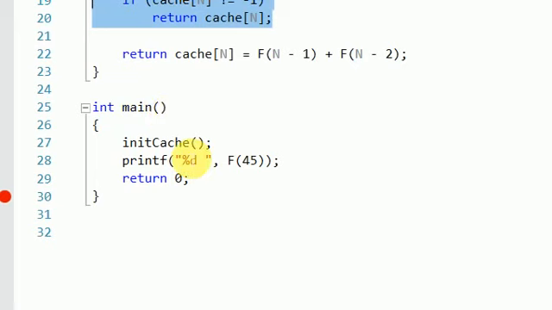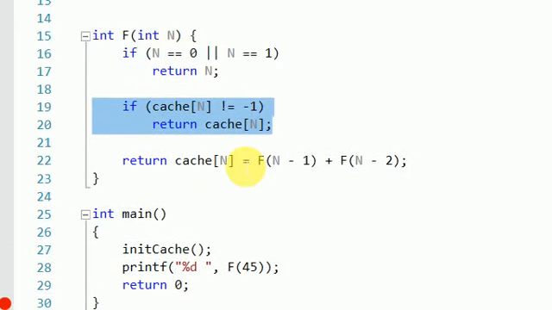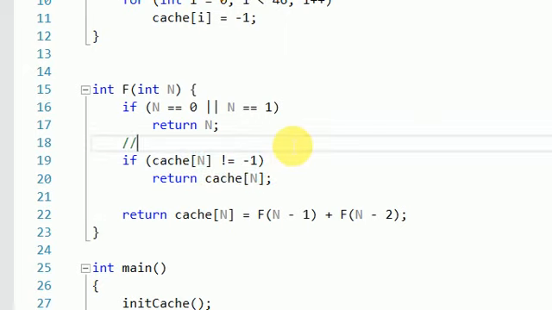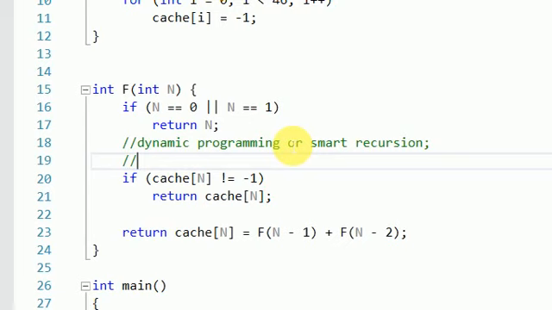I hope you understood this one. This is nothing but dynamic programming, or smart recursion. Smart recursion means we are just saving the answer into the cache, and we are not calling the recursion again and again.